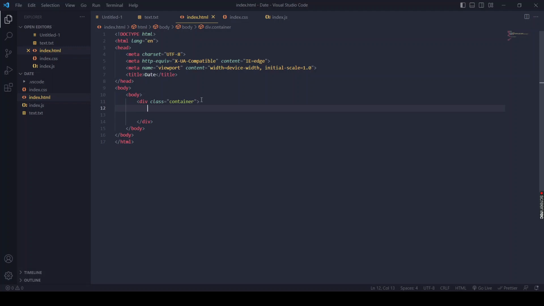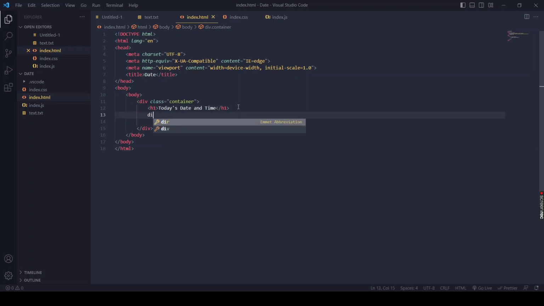From the div now we have an h1, which is like our title, the header, the number one heading, which I will name today's date. Because we'll be getting today's date and time, we'll be getting the date, the month, the day, the year, the second, the minute, and the hour. We're getting all that using the getDate method available in JavaScript.